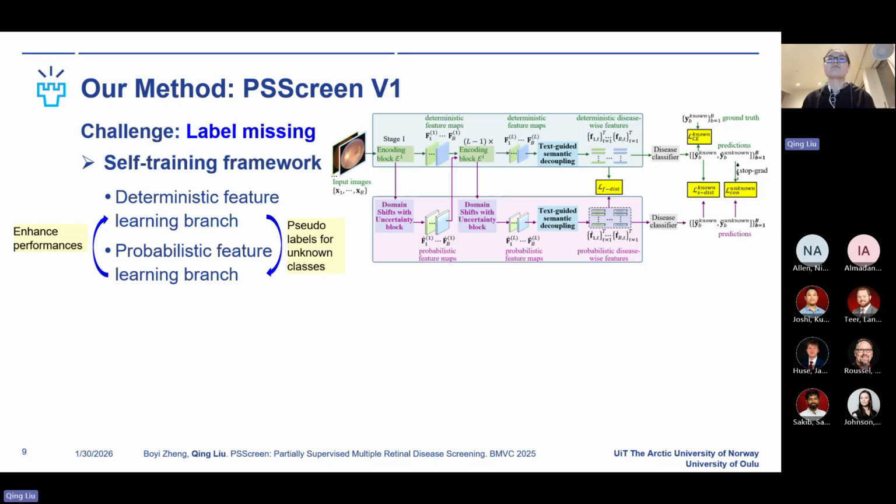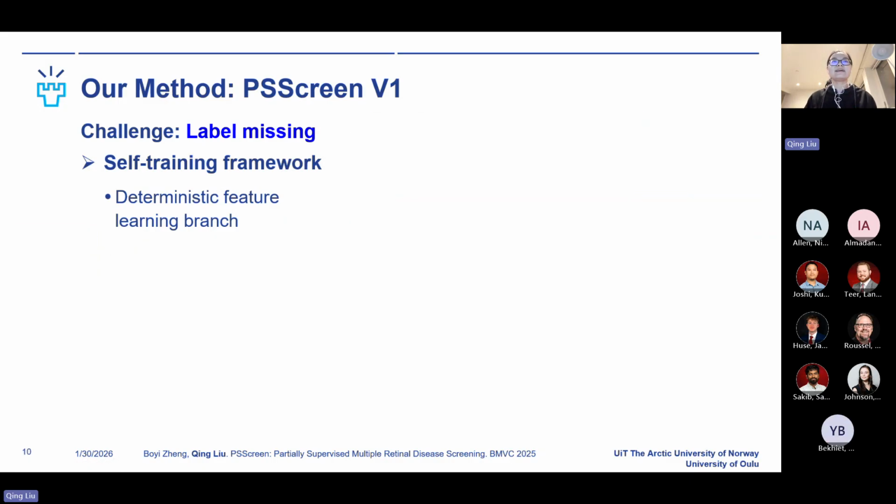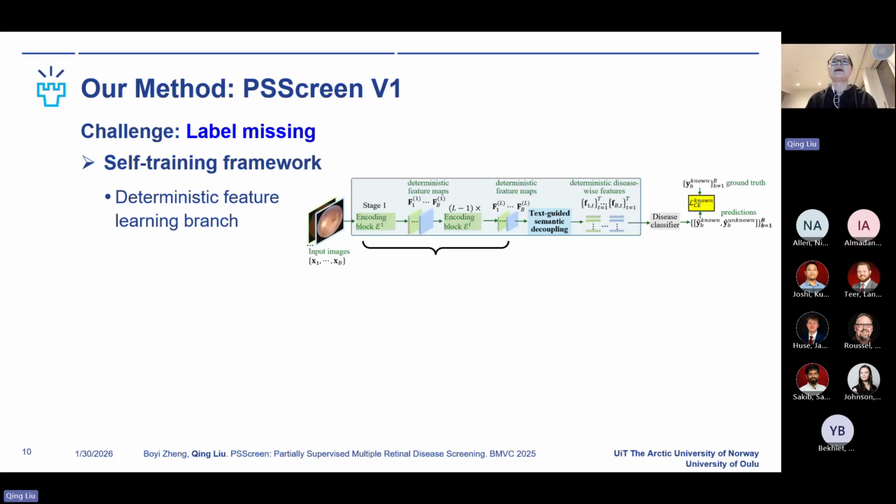In this way, we can enhance the performances of the deterministic feature extraction branch.